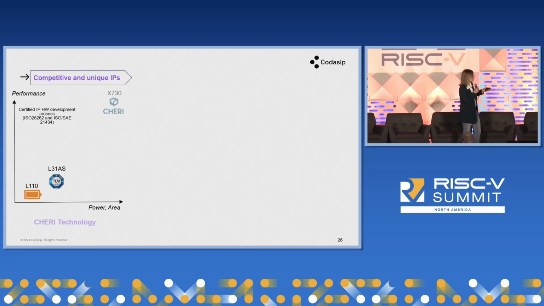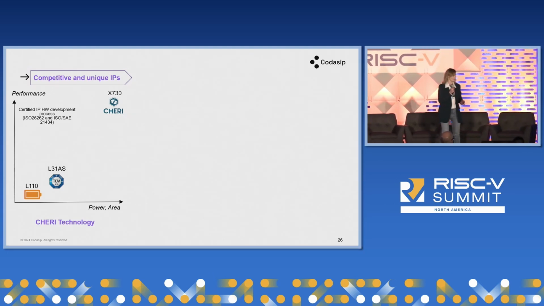And we are definitely unique with X730, which is the first commercially available RISC-V application core deploying Cherry memory protection technology. Today, we are very excited to introduce a great addition to our IP portfolio, L730.